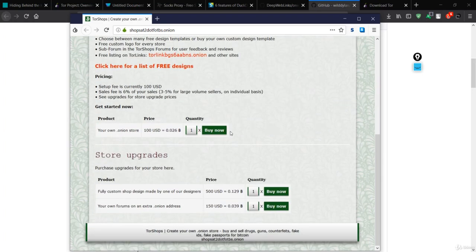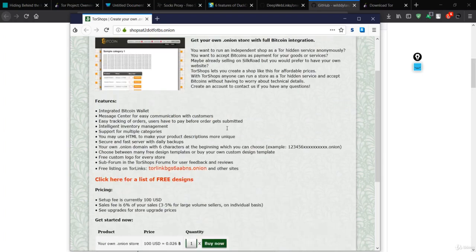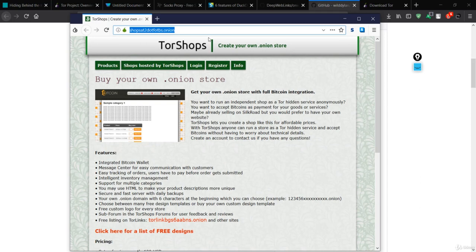In the next lecture, which will be an interesting one, we are going to launch our own website as an onion route from Kali Linux. We'll make our own Apache server, make our own website and host that website on the onion route. So we'll see you in the next lecture. See you in the next one.